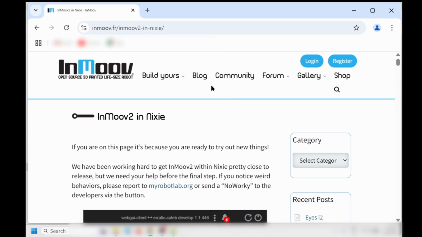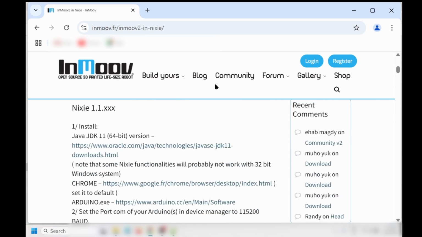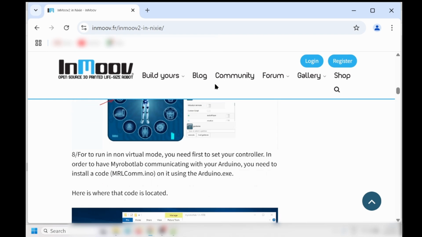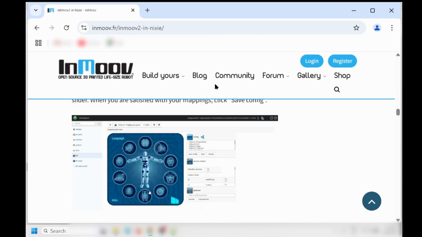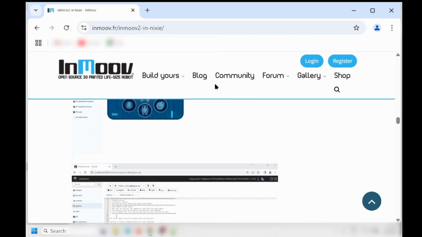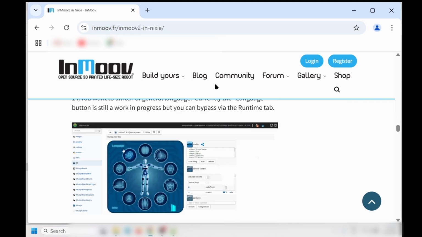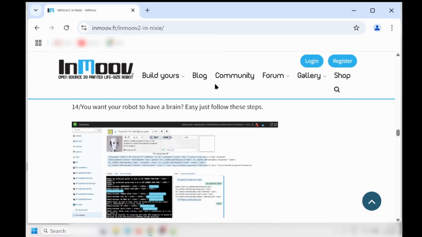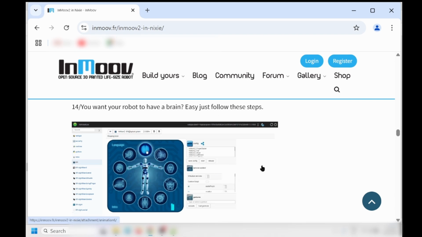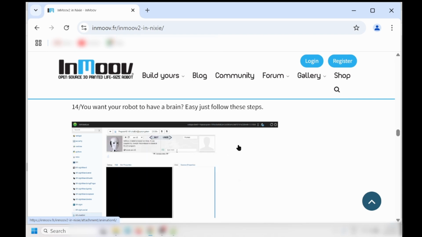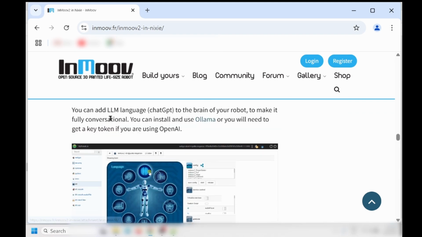If we go to the InMoov2 or InMoov and then the InMoov2 website, apart from all the installation stuff that we partly went through in the video, they're saying we can add a brain to InMoov, so we can put ChatGPT into that to get broader answers to questions.